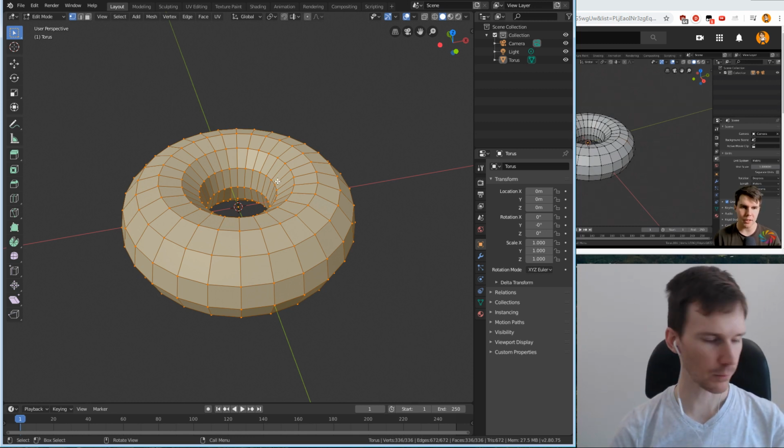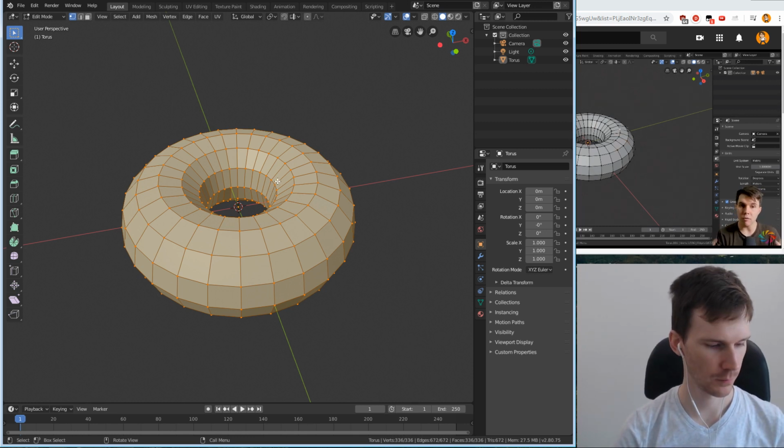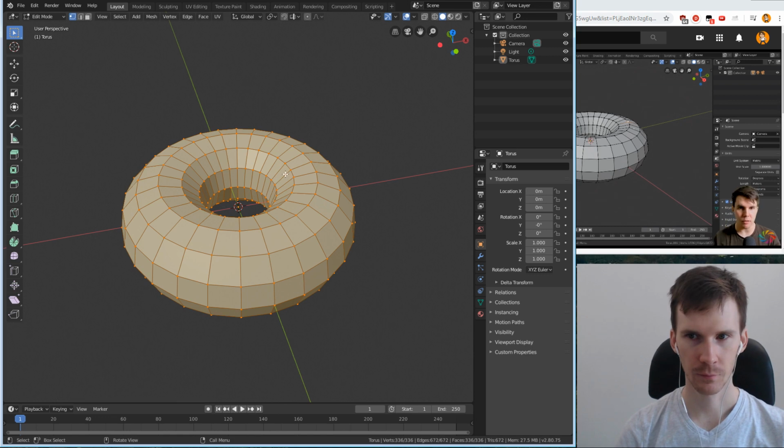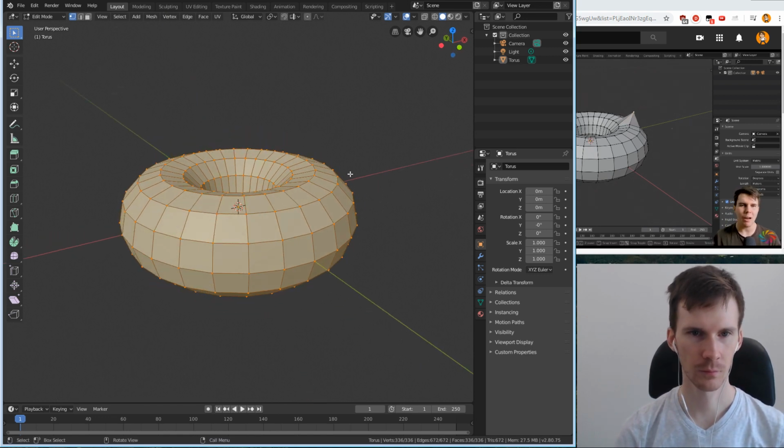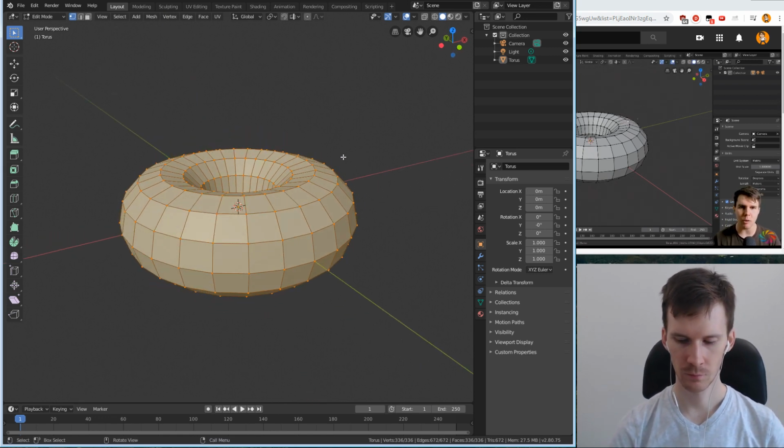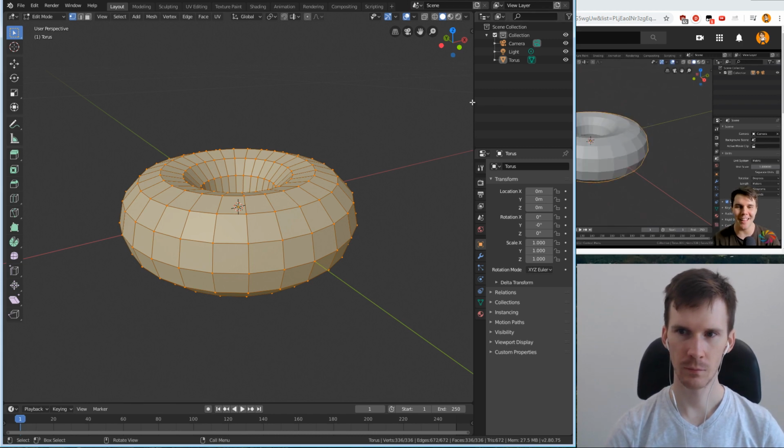While in edit mode, as I click around, I can click on these little dots here, and each of these dots is basically the shape of the donut, as you can probably guess, right? And if I use the same hotkeys you remember from the last one, G to grab, if I G and grab this up, you can see that would make a spike in my donut there. Now I don't want just one singular spike because that would be horrible. And also I don't want to go like this one and then this one and then this. That's a lot of work, and it's not going to look very good.